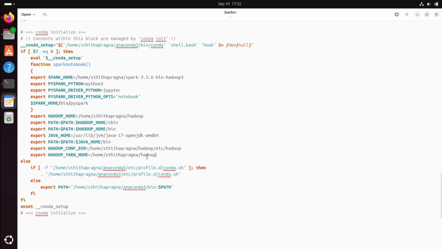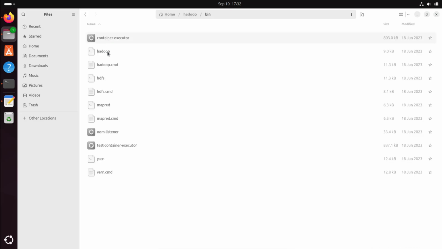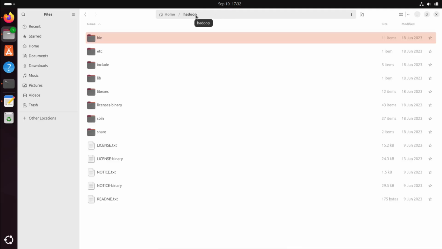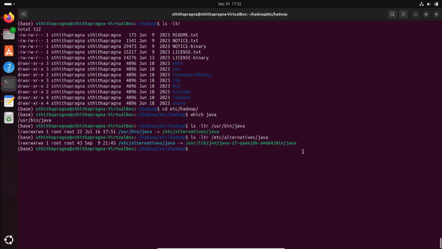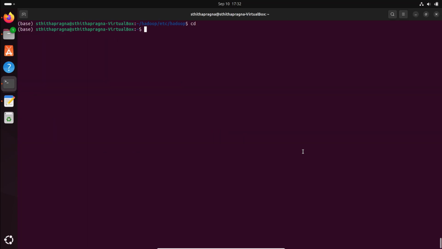And then we are going to set YARN home as well. Whenever you run YARN, it has this variable in its script, so we are setting that up. If you are wondering why I'm setting Hadoop for YARN home, it's because where is YARN? It is in here, right? So for the home directory, you will put one directory behind the bin, which is Hadoop. That's what I put here, Hadoop. Okay, that's it. Once you put it, Control S, then come here and you know the drill. Go to your home directory, then source .bashrc. So whatever variables you are exporting will be brought into your current session.